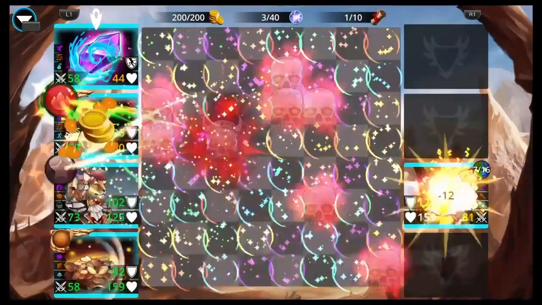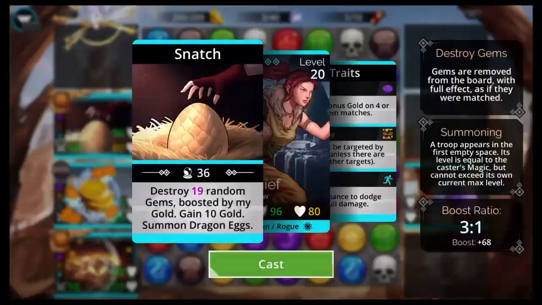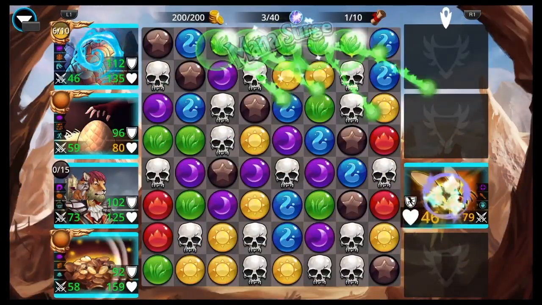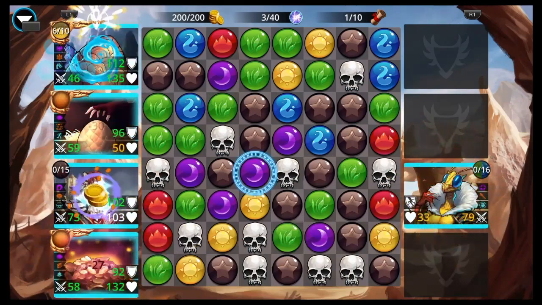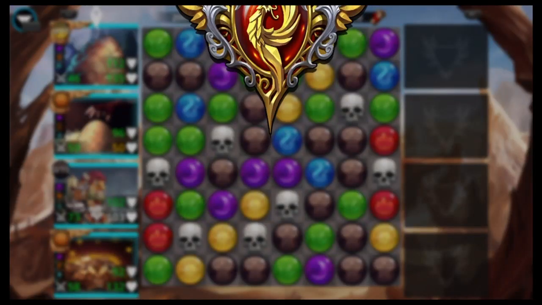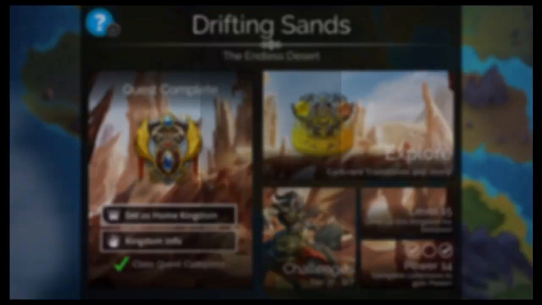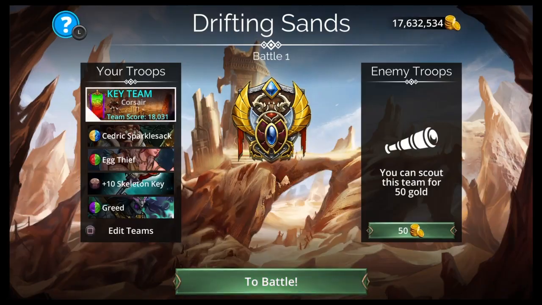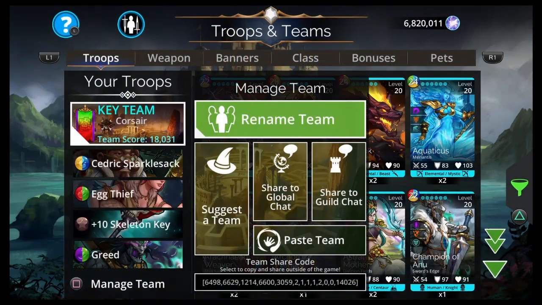You cast the greed, get your gold way up, then you cast your egg thief over and over and over until you get your skeleton key. Then you cast your skeleton key. It's probably not going to get a kill on difficulty 12, but you can take some skulls, you can cast it a couple times. If you lose your first troop, you got egg thief just bringing in. So you're never going to lose or anything, but it may be one of the slowest teams on here.